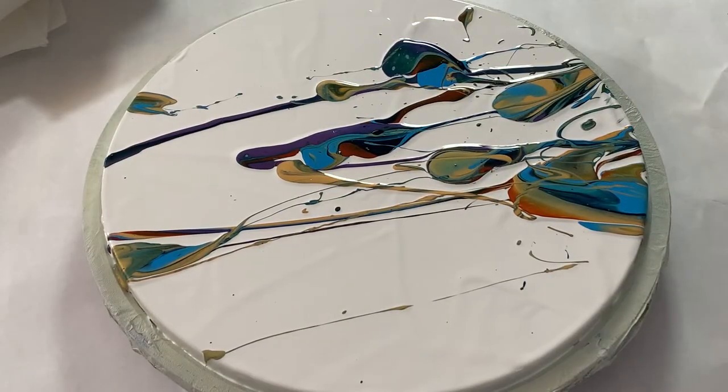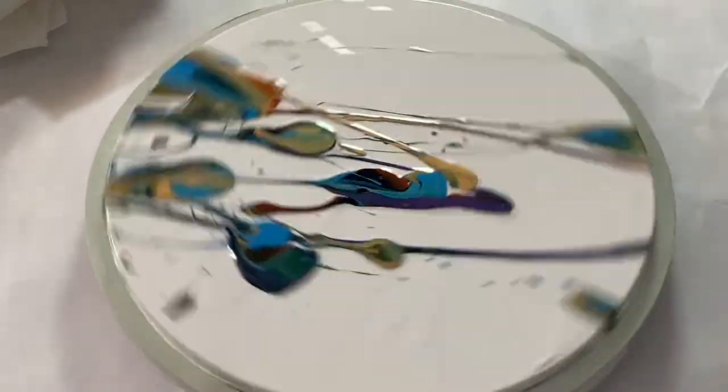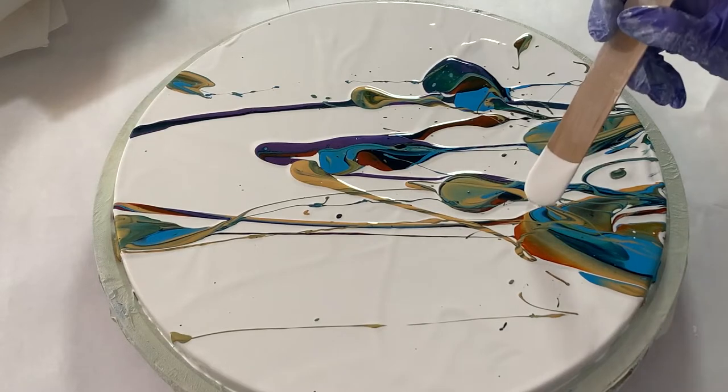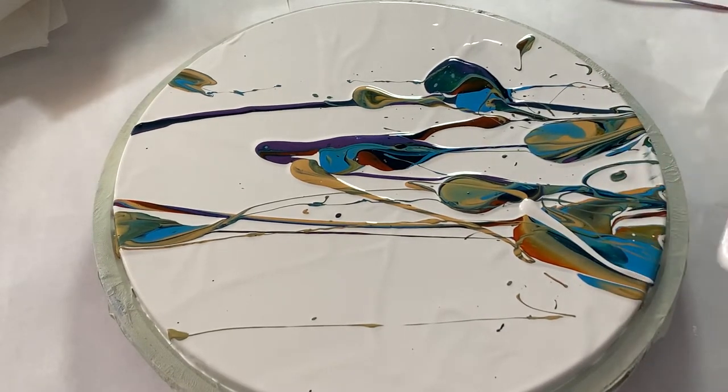Okay, I have you down on the other table. I'm gonna go ahead and just spin it a little bit. I'm gonna bring my white paint over because I see some areas right here that I'd like to define just a little bit better. So let's start with that. So I'm going to go ahead, add just a little bit of white space right here.